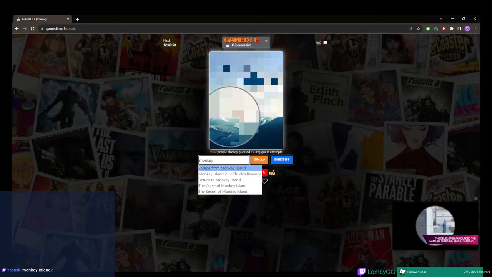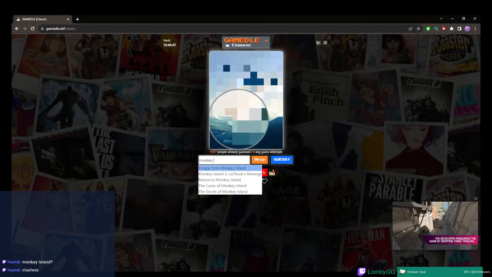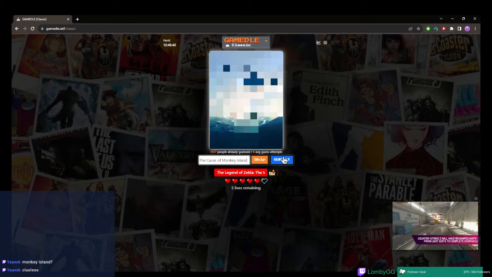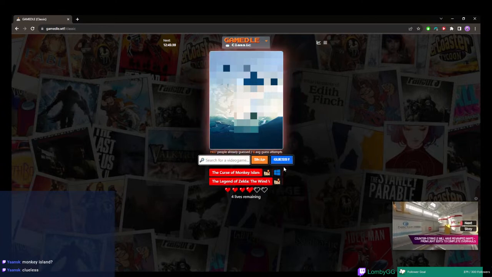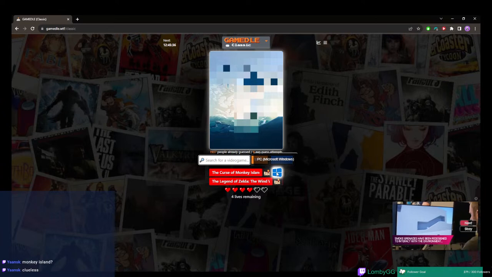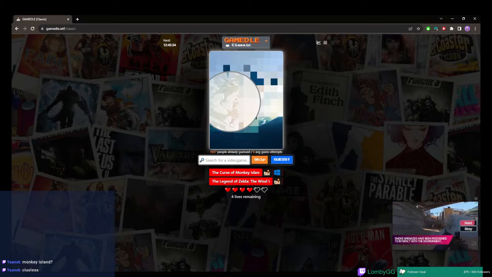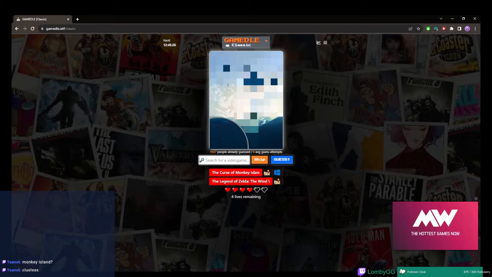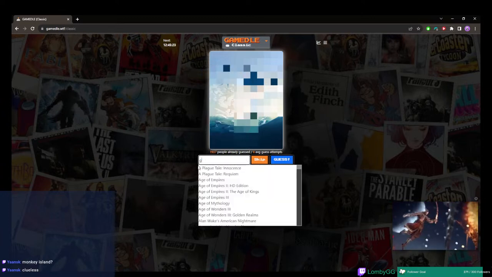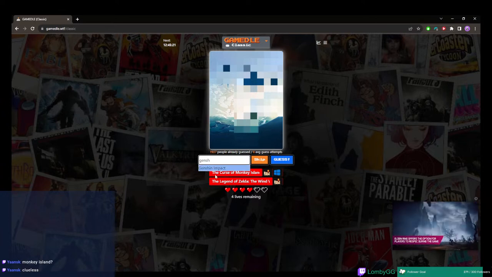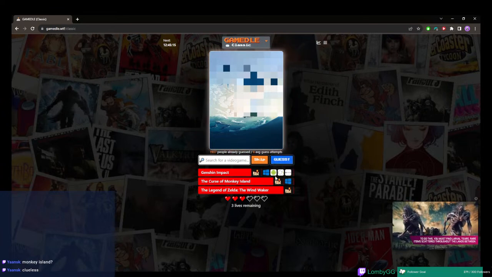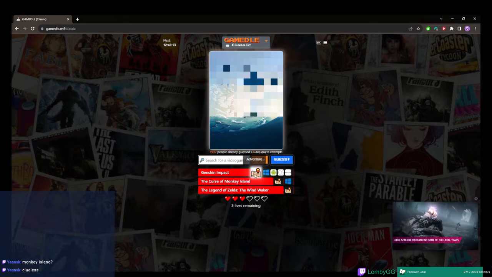I think the older box art would be a bit more pixelated. I'm going to go for Curse. I don't know it, but... Okay, so it's not a Monkey Island, but it is something that was on PC. See, this art style makes me think of Genshin. But I know it's not that. But might get the same developer or something like that. Let's see if it's on mobile as well. Okay, so it's something that is on mobile and PlayStation.